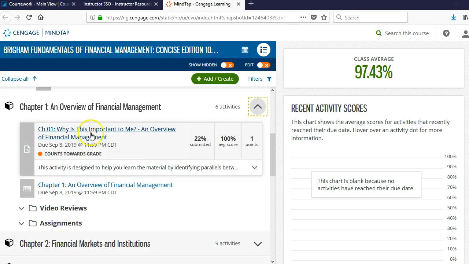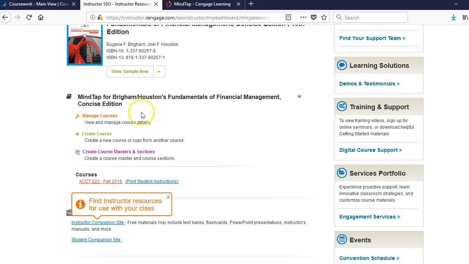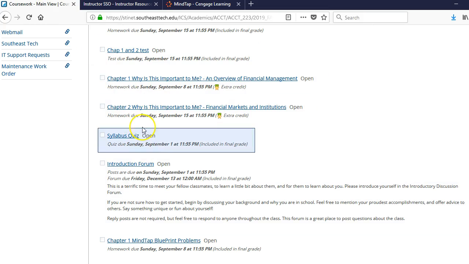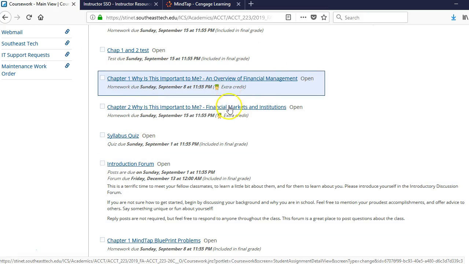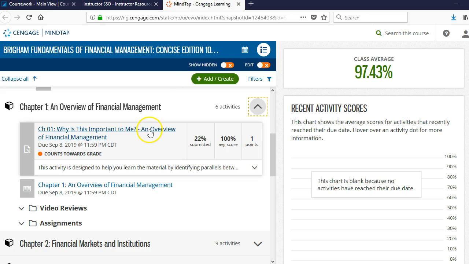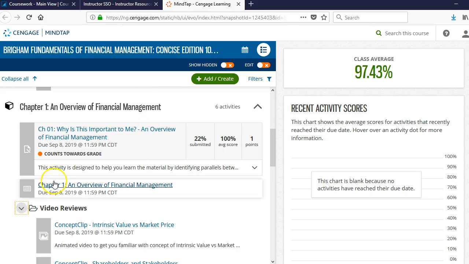And these ones are called "Why is this important to me?" They're just 1 point, and I give them to you as extra credit. So when you go over here and you find them, in our class, anything right here, they're 1 pointers. They're just extra credits. So if you just do them, you get the point, you get the extra credits. So you might find that helpful down the road.